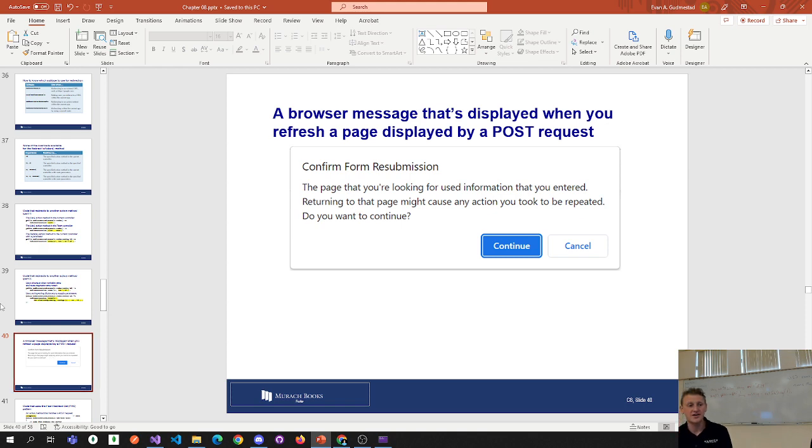And so instead of redirecting you to the same page, which is kind of the default, right? When you do a post, it kind of sends you back to the same page. You could redirect to a different page, right? And if that redirection happens, then you don't have to worry about submitting the form twice, right?